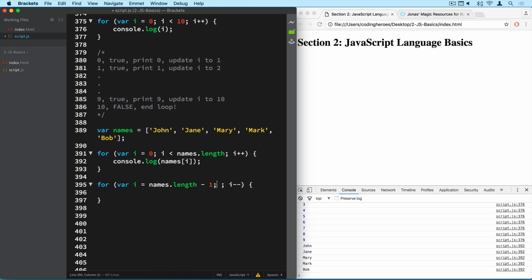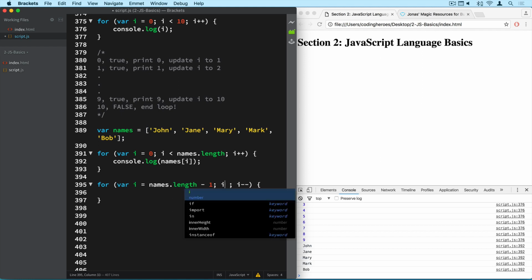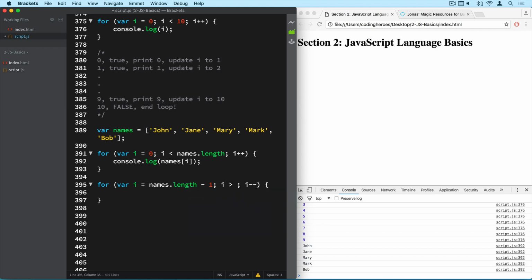The condition that is evaluated before each loop is also pretty easy, right? Because what we want is to go all the way until the I is 0. So I needs to be larger than 0, and actually not only larger, but also equal, because we also want to include the first element, which is John.